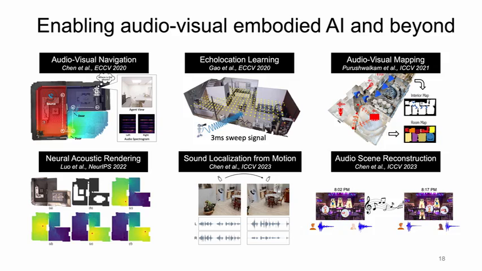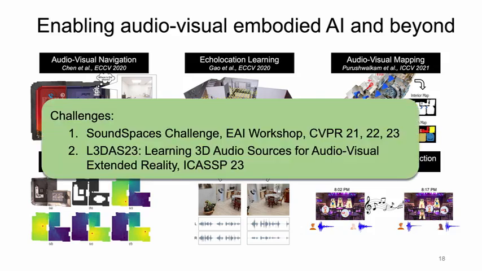Our simulation has enabled audiovisual embodied AI and beyond, including learning echolocation from the surrounding environment, audiovisual floor plan mapping, neuroacoustic rendering, sound localization from motion, audio scene reconstruction. This work has opened up space for many new research opportunities, and we have also organized some challenges at both vision and audio workshops, conferences.